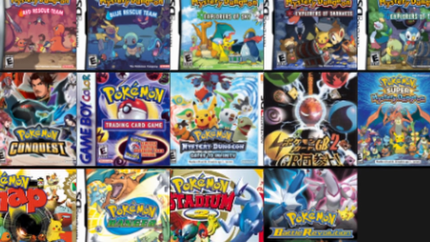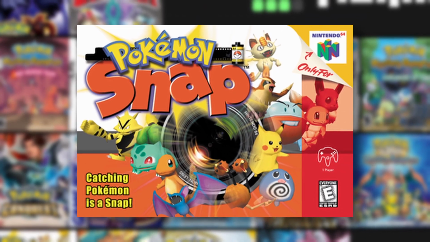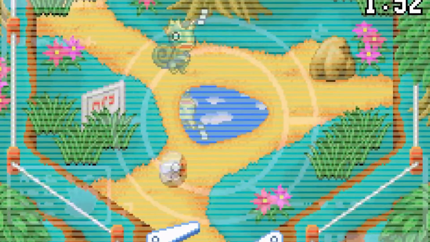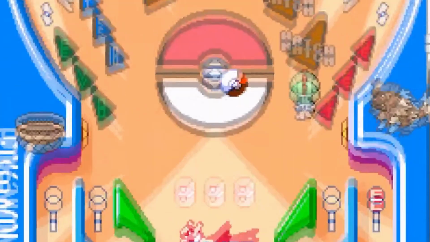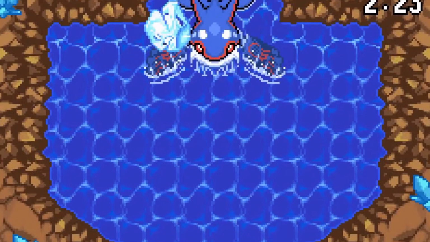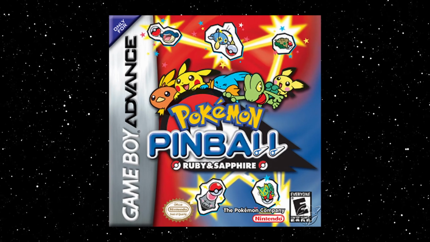Now, the Pokemon franchise has its fair share of spin-offs, from Pokemon Mystery Dungeon to Pokemon Snap, but what sets Pokemon Pinball apart is how it seamlessly merges the objective-driven world of Pokemon with the action-packed universe of pinball. And the result of that, a cohesive, immersive experience that doesn't feel like just another arcade game. It's a journey, a challenge, and a new way to experience the world of Pokemon. So if you've ever wanted to see your favorite Pokemon on a pinball field, or fancied the idea of catching a Kyogre with a well-timed flipper shot, Pokemon Pinball Ruby and Sapphire is a must-play.